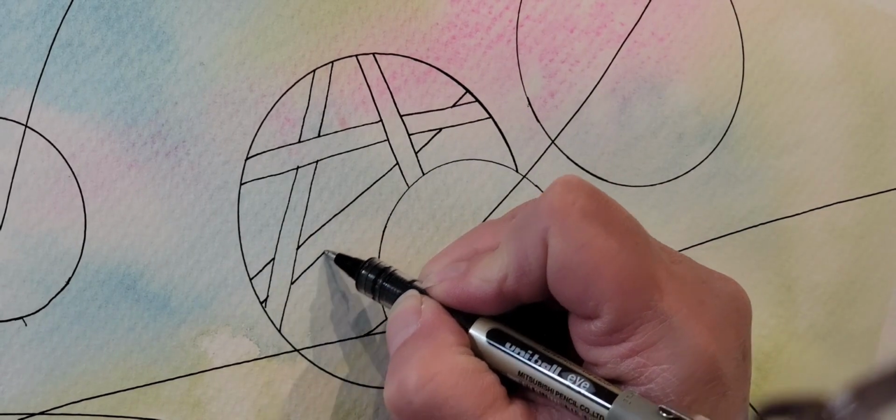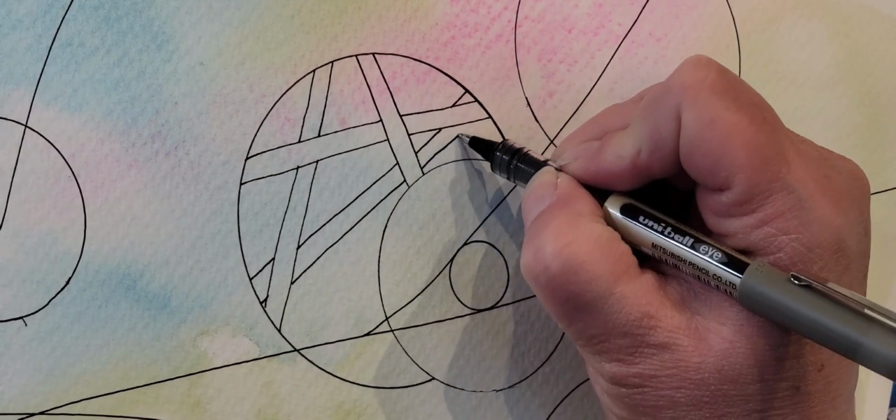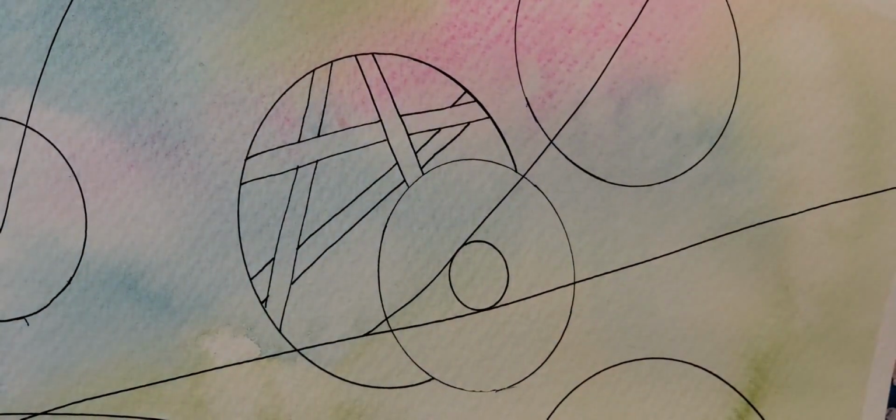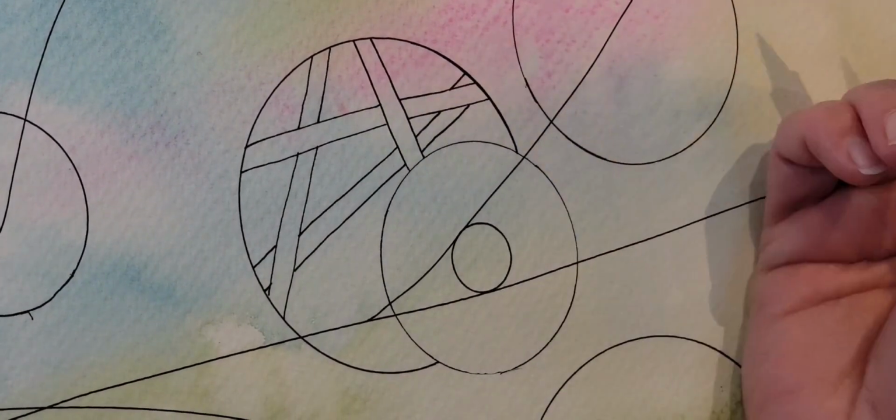If your lines don't line up exactly from one side to the other, don't panic, because there's going to be enough going on in the rest of the drawing that nobody's going to notice if those are a little bit off.